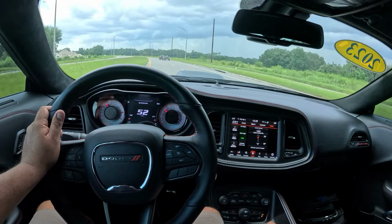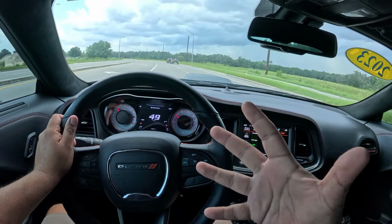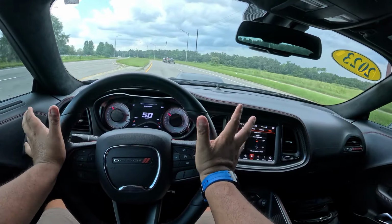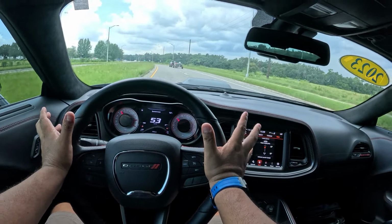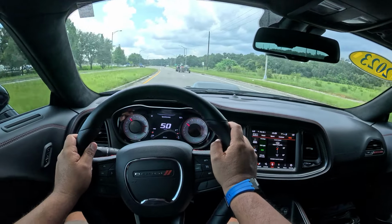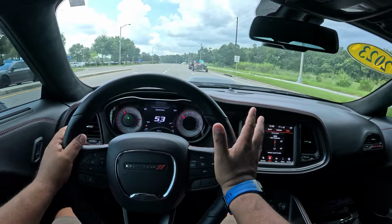I love this type of car, even though it's not my cup of tea in terms of performance, lightweight, handling-wise, but they handle pretty good, and they're fun. I really appreciate what Dodge has done with these cars, and unfortunately, hopefully they'll reconsider later and bring back something like this. But in conclusion, guys, awesome car, love the spec, all blacked out.